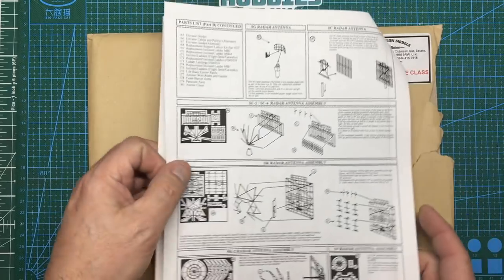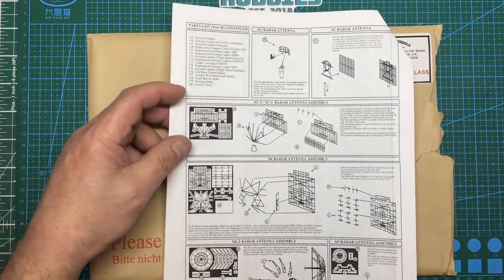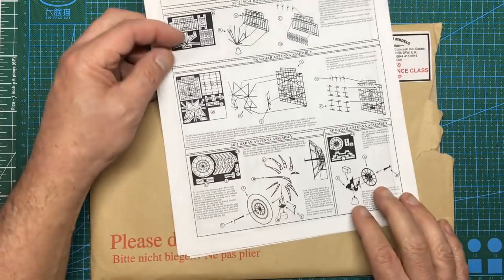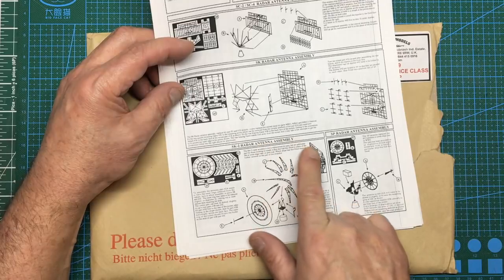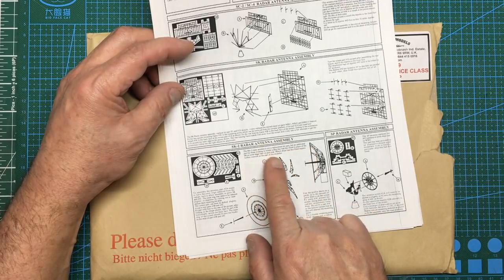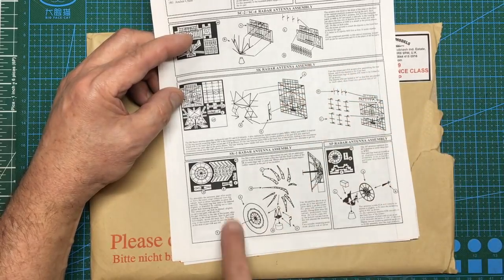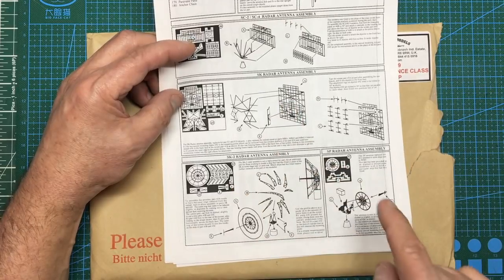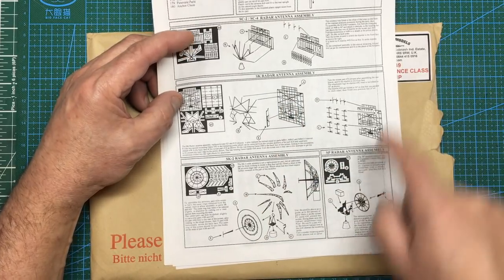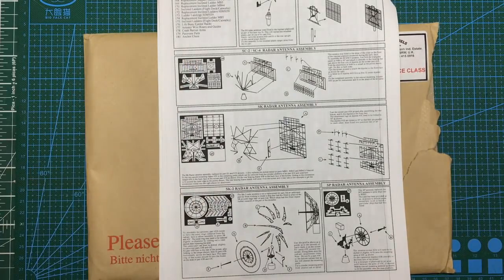So going over the page here, this is where you get a little bit confused. You need to read through it all thoroughly, because this is a replacement for that. So if you want to go for the circular type radar, then that replaces that. I think that one replaces that. So you have to read through it, and it tells you all about the history.